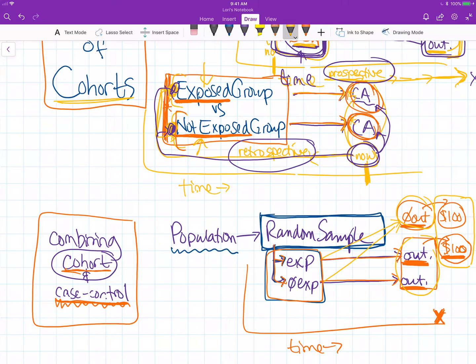Another thing that we can do with this combining the cohort and case control is we can look back at certain exposures that at the time either didn't exist or would also be very expensive to do. Let me give an example. In Adventist Health Study again, we collected a variety of blood samples and subcutaneous fat samples, and we said we don't know every single test that we're going to want to conduct 10 years from now, 20 years from now, as time goes by. So let's just store these frozen. Maybe those particular lab tests don't even exist yet, but 10 years from now they will. And so we store these samples that have the exposure hidden in them, but we just don't know what the measurements are yet.